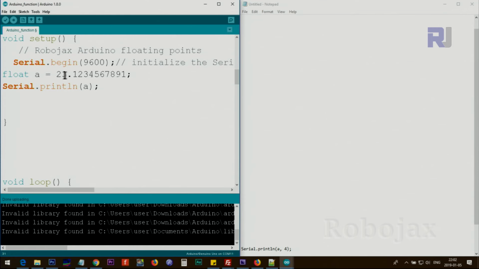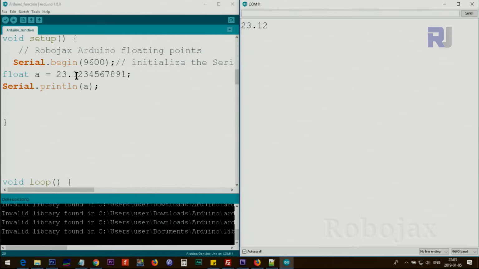Now let's have a look at displaying this float value, 23.123456789 and then 1. This is 10 digits, and we want to display it. It shows 23.12. It shows only two decimal digits, and by default the serial monitor always displays 2 decimal places.